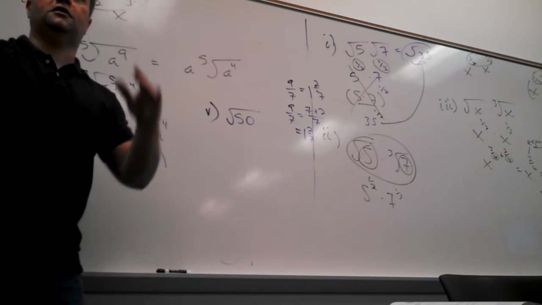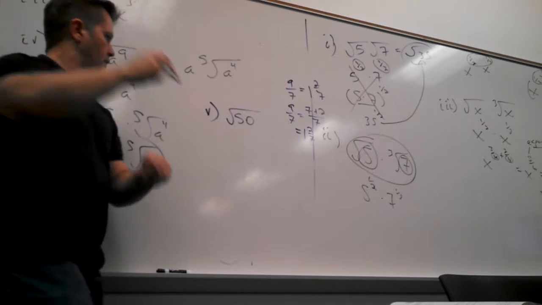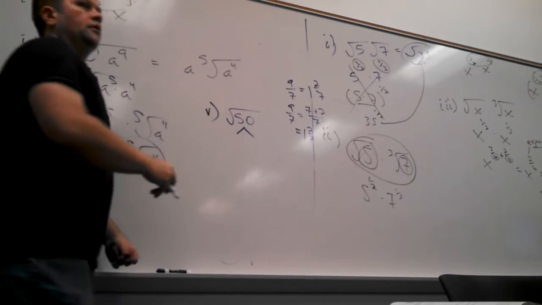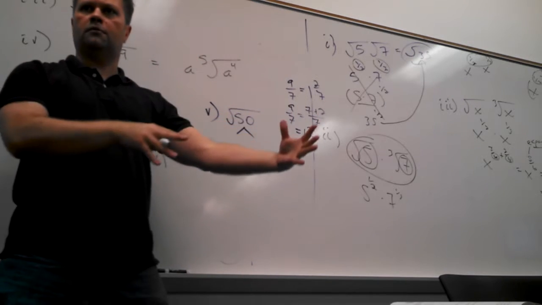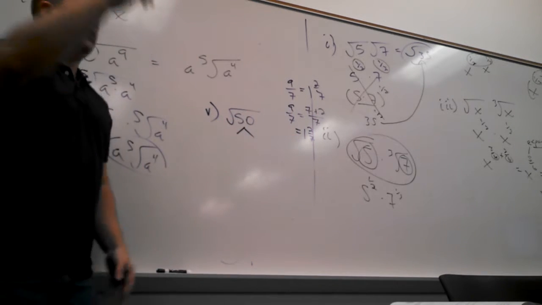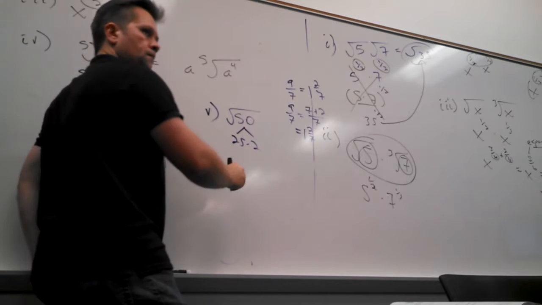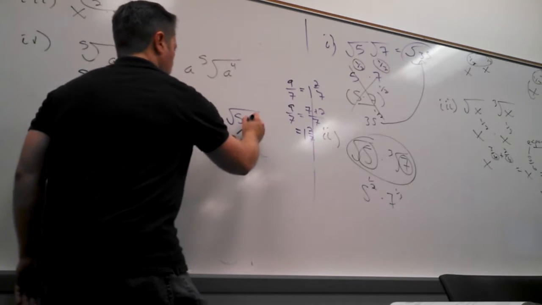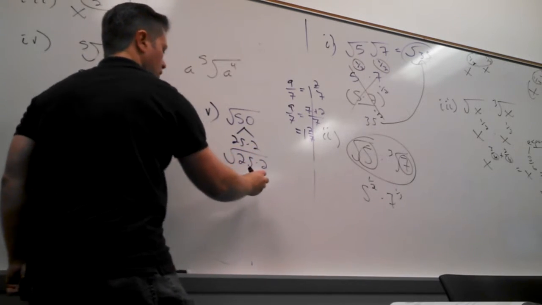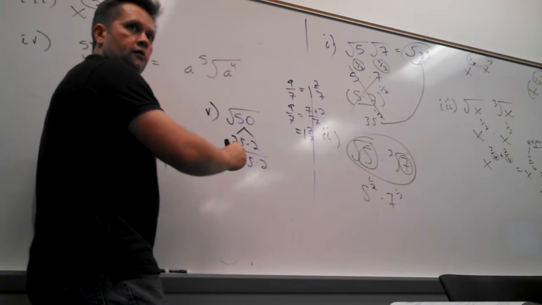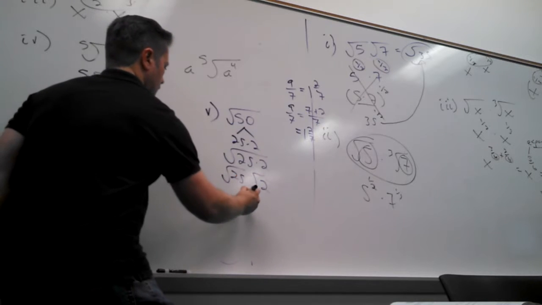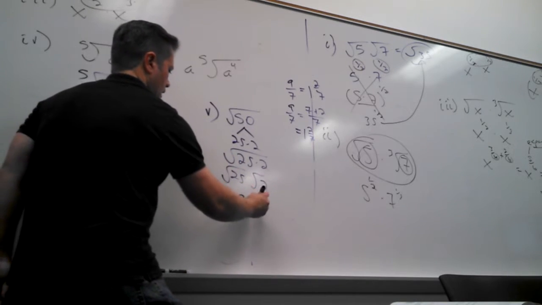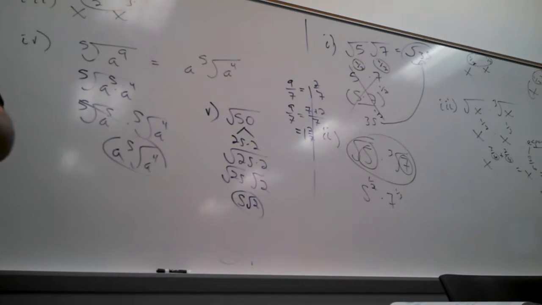Sorry, you're right. I thought you were trying to say 25 is the answer, but I can break 50 up into a part that I can do the square root of, times whatever other mess there is. And of course that would be 25 times 2, right? So square root of 50 is square root of 25 times 2. Break it up. Square root of 25 is? 5. Square root of 2 is? I don't know.